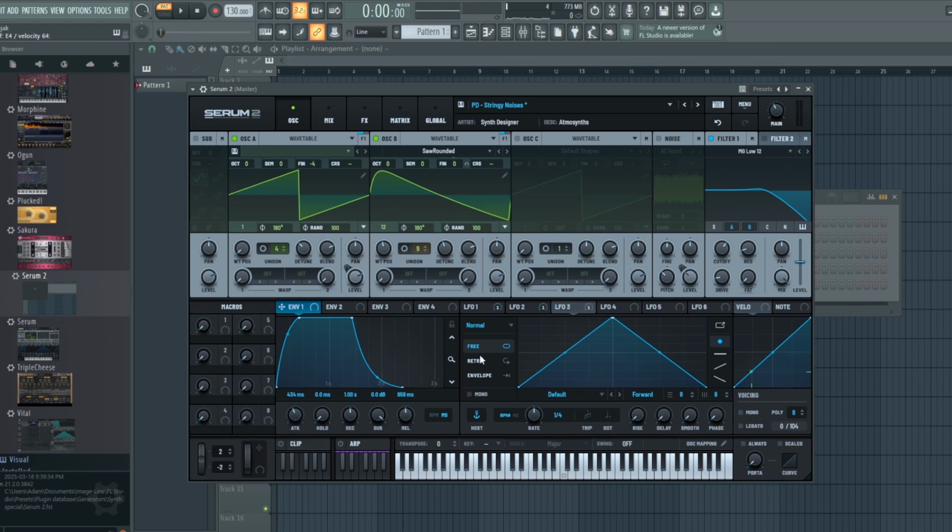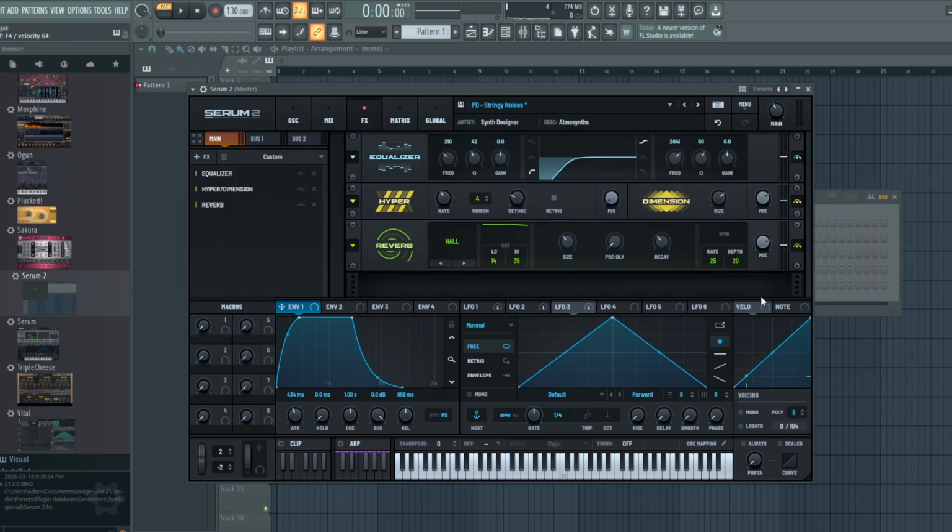The envelope here is shaping that sound. Like any strings, we want a little bit of attack to give us that string-like sound and not just a basic attack to it, that transient. The effects here, I took out a lot of this lower range. It's already very heavy sounding, and we don't need all that sub-layer either.